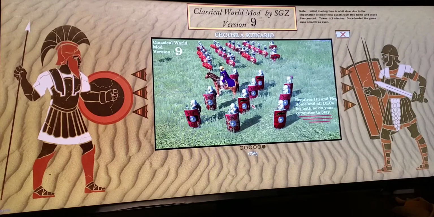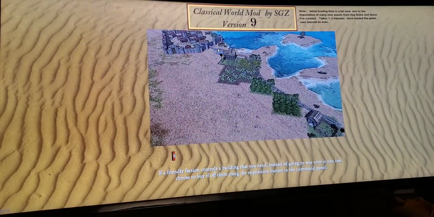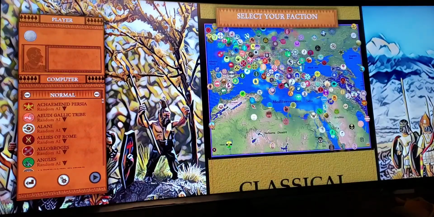Lots of custom loading screens. I've reskinned literally hundreds of units and created hundreds and hundreds of individual cards for generals, logos for factions, and so on.